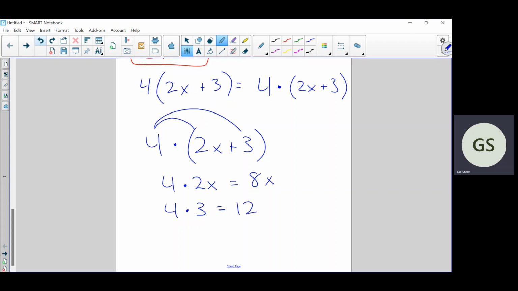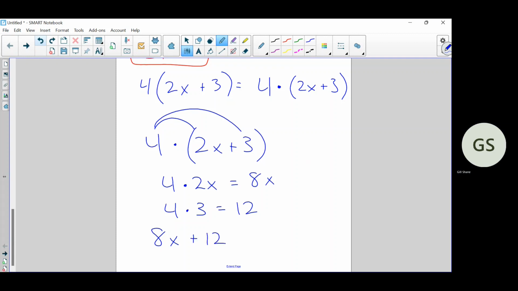Again, a lot of you added those two together. Probably at least 4 or 5 people added the 4 and the 3. They multiplied the 4 and the 2x, but then they added the 4 and the 3. The lines, both the little line and the big line, mean multiplication, because of this symbol here. This multiplication is being used with both of those. So now I just rewrite it. Again, everything's positive, so I don't even have to worry about a subtraction sign anywhere.